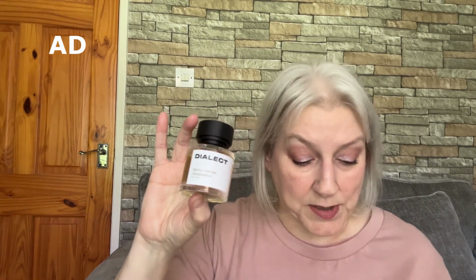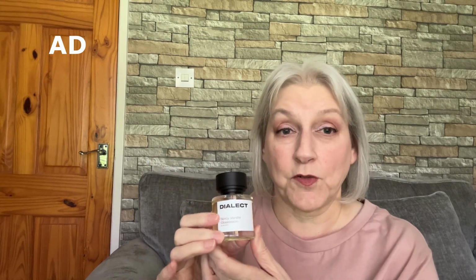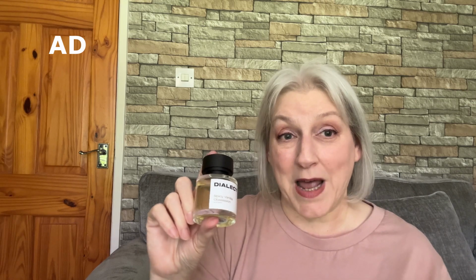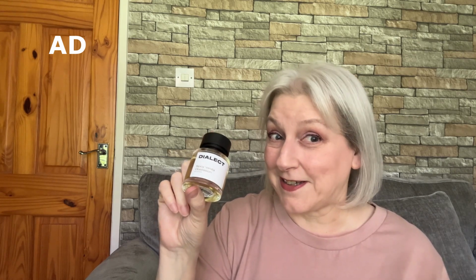So we'll talk about the first one, and it is the Spicy Vanilla Obsession. And this is inspired by Black Opium, which is a perfume I really, really love. I've worn Opium perfume probably most of my adult life, and it is definitely one that Warren likes to smell when I'm wearing it. So I feel like the Spicy Vanilla Obsession does have the fragrances of the Black Opium, and it would be, for me, definitely a date night or anything can happen Wednesday perfume.